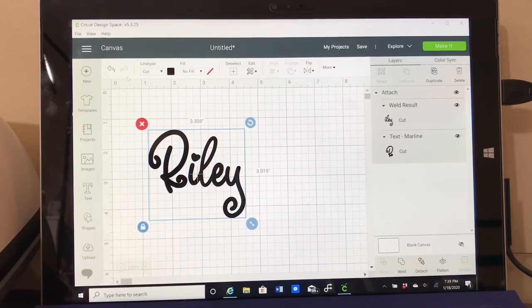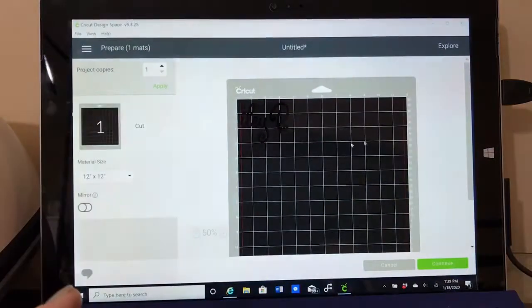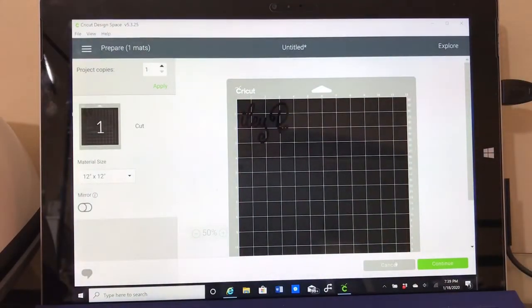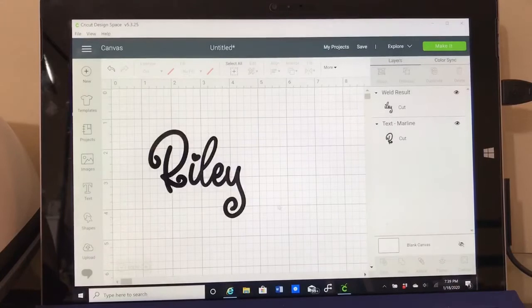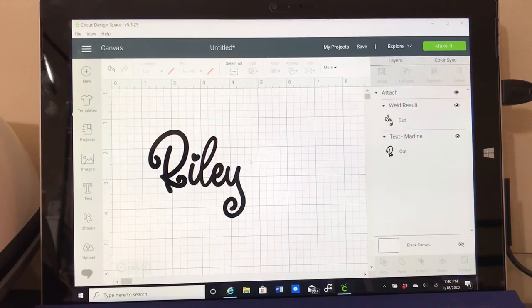I'm going to show you exactly what this is going to look like if they're not attached to each other. When you click make it, your R is going to be separate from the rest of your letters. So you have to make sure all of your letters are attached unless you have welded them. So click attach, and then that name is done.